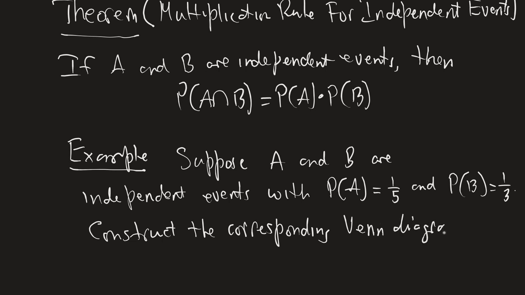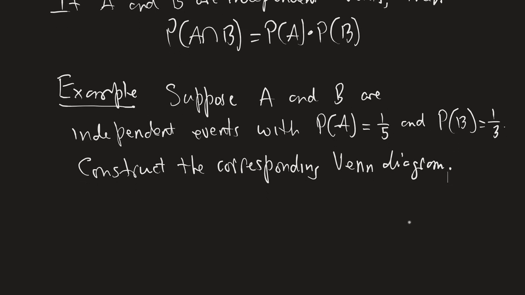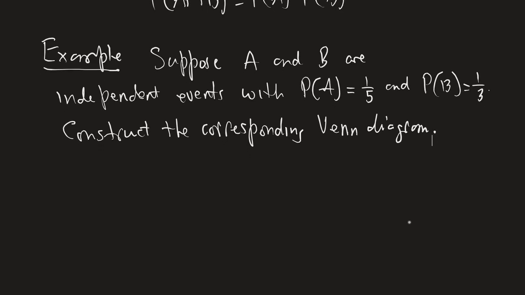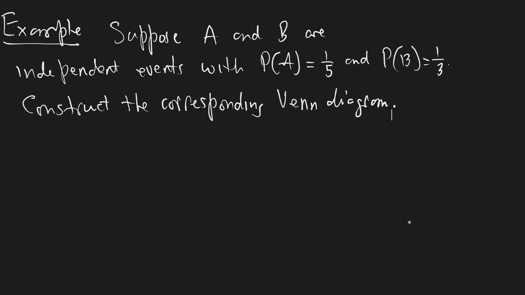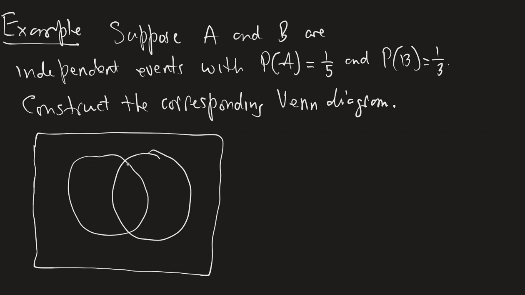The reason why I'm not going to go beyond this is simply that once we have the Venn diagram completed, as we've seen play out in previous examples and previous videos, as long as you know how to read the information in that Venn diagram, then you can answer pretty much any question. So let me start with the Venn diagram. Let's move things over. I'm going to put the Venn diagram here on the left. And what we have are these two circles, and we have the A and B.